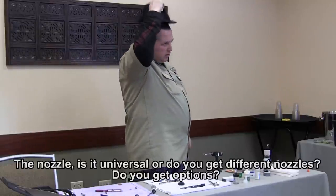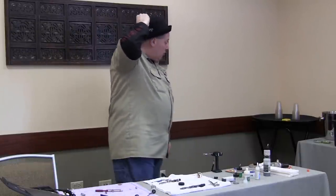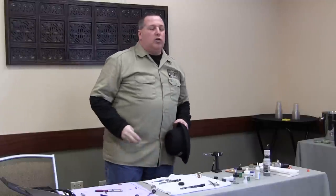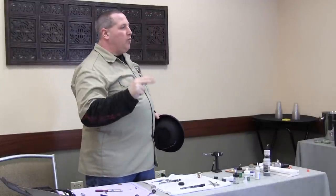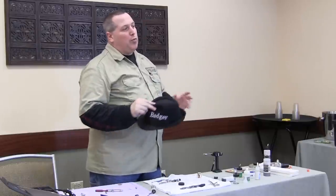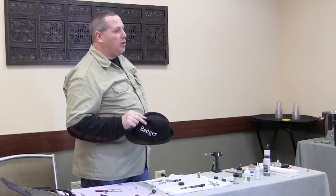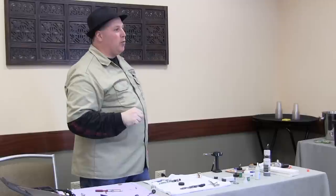The nozzle, is it universal, or do you get different nozzles? Do you have options? That's a good question. Probably something I should have covered earlier, because it is a common misconception. A lot of airbrush brands have fine, medium, large, or 1, 3, 5, stuff like that. Most people think nozzle size means the fineness of the line that you create. That's only part of the equation, and actually the lesser part.